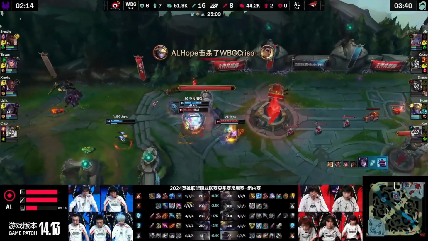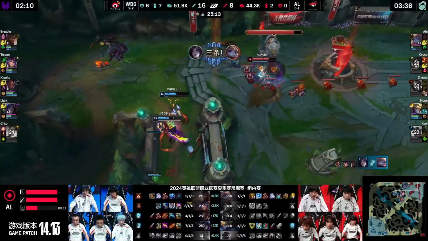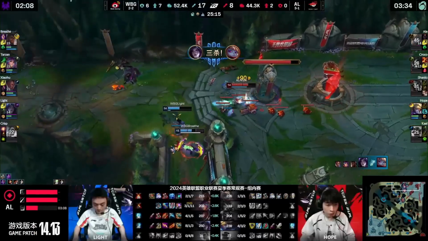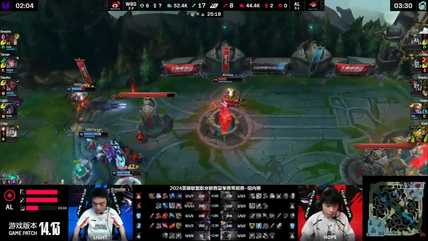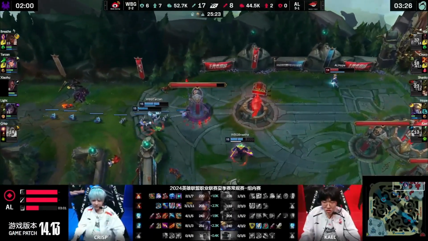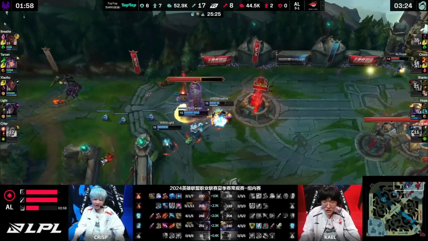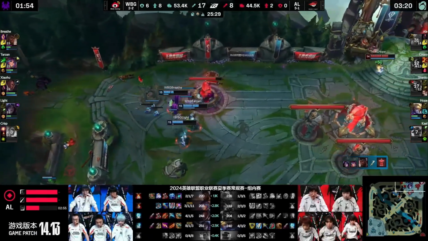They will end up losing Kyle as well under turret, and now you've got Ala trying to separate him, but it gets all outed by Breathe, and a triple kill for Light, who is 8-1 on this Kai'Sa, almost going to 9-1 with that one. Flashes from a W right there for Light. This is a statement game for the Weibo Gaming AD carry.